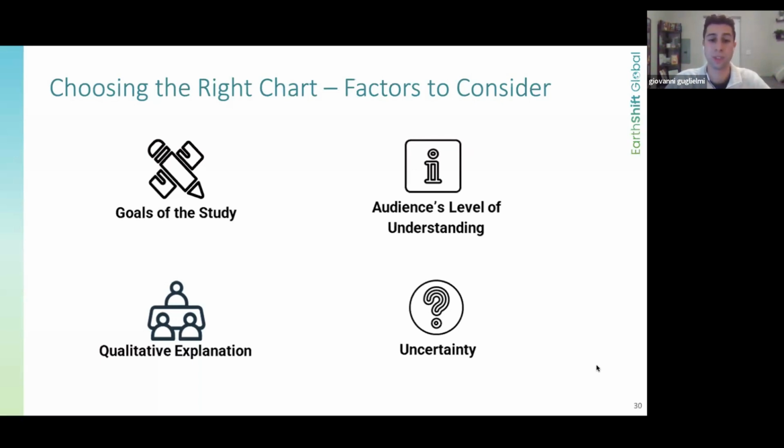Audience's level of understanding is really important. Data uncertainty, we already talked about. And then qualitative explanation, always an important factor. And after doing surveys and deep literature reviews on visuals and things like that, we came across a couple results, and I'm going to be presenting some of that guidance on visuals we recommend to consider and avoid.